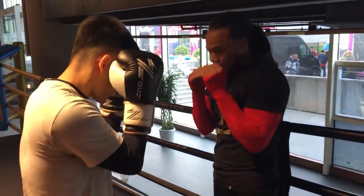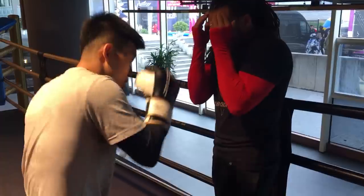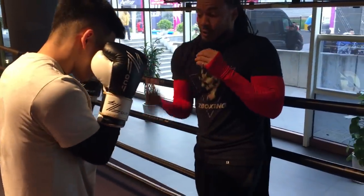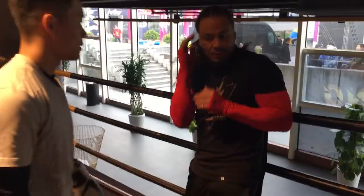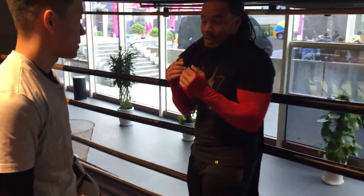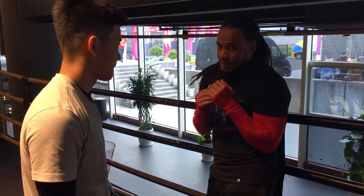If I'm used to blocking the uppercut, throw the uppercut. All right? Go. Throw the uppercut, then throw the right hook. Boom, boom. Do it again. Now throw 3 uppercuts. See? People are used to doing this. They think you're going to do something else. So when you throw that same shot, they're available because they're going to move it. They're not going to leave it there.